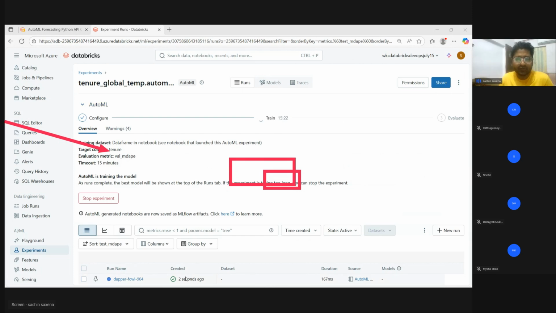What other things can we explore in this experiment? Let's say I want to explore the Python file through this portal. How would I retrieve that Python notebook through the experiment tab?